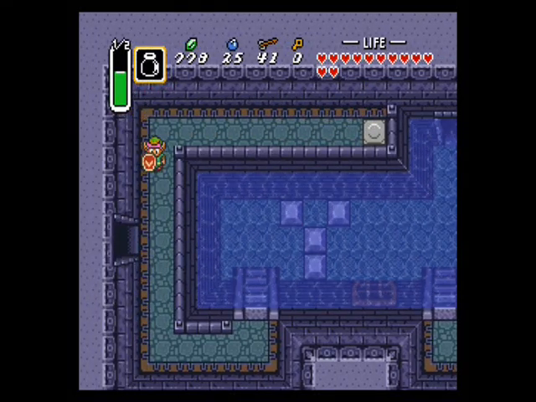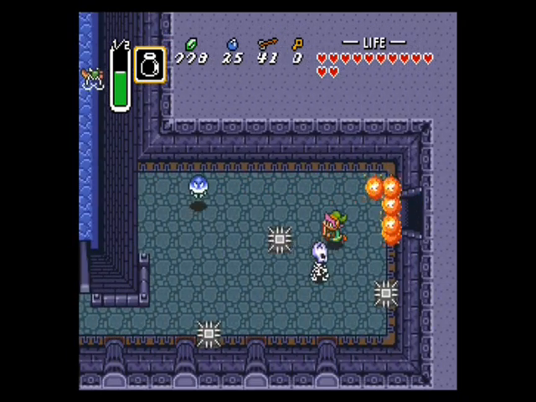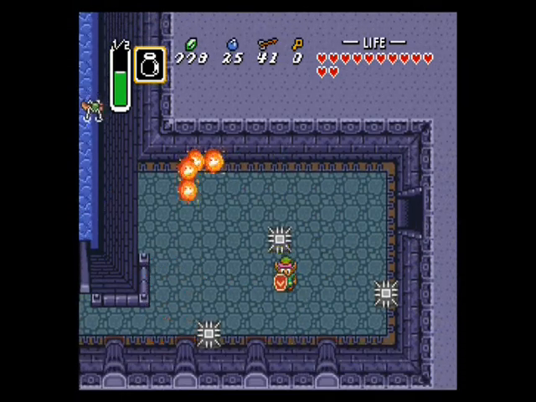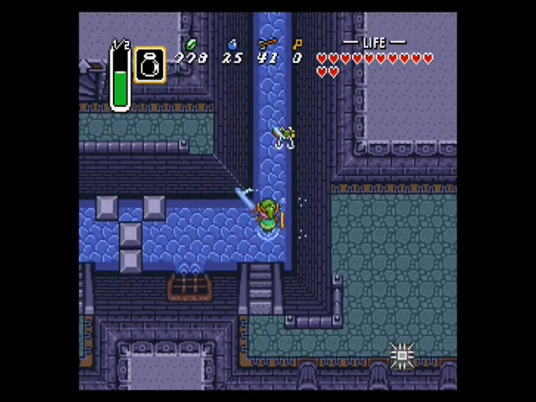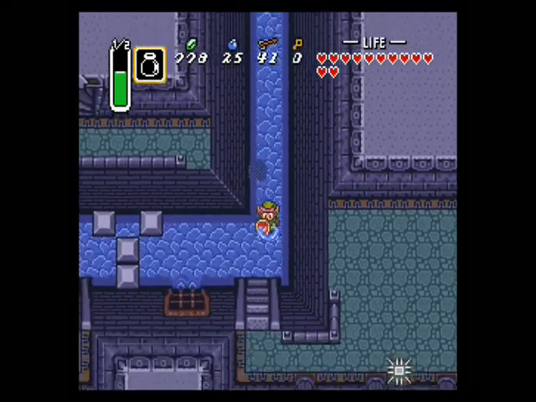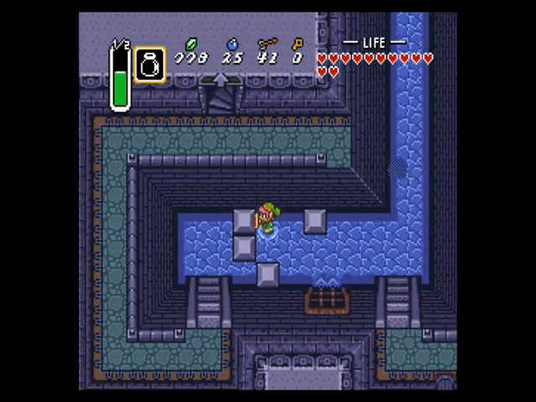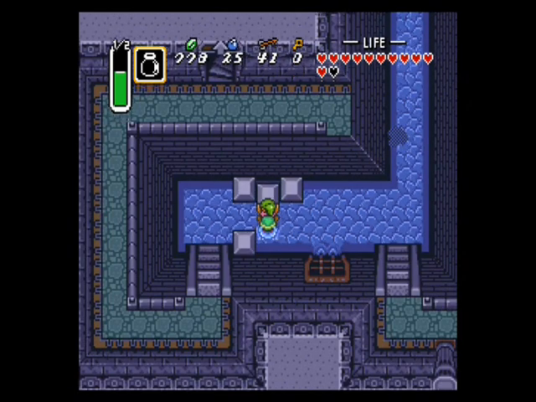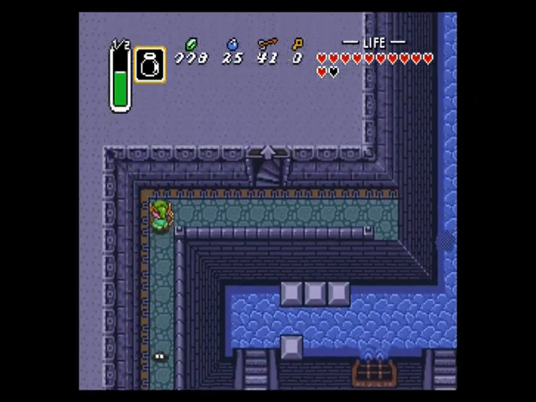Now, later on in the game, we will be getting some tunic upgrades, which will increase our defense. But for now, we're kind of stuck with a green tunic. And our heart capacity will decrease by a lot if we get hit by those enemies. So you really do want to make sure you pack some hearts with you. That's kind of where I messed up on this one. That's one kind of stupid thing I did, just by pushing the blocks in the wrong order.